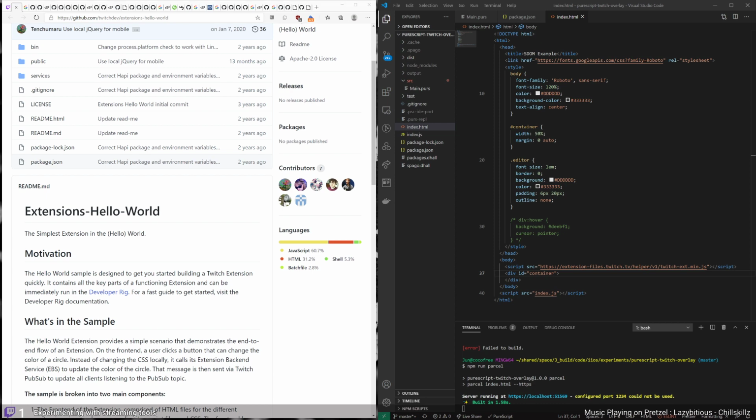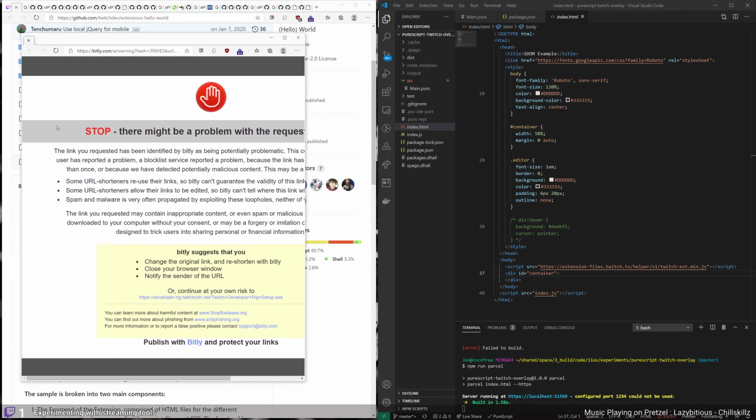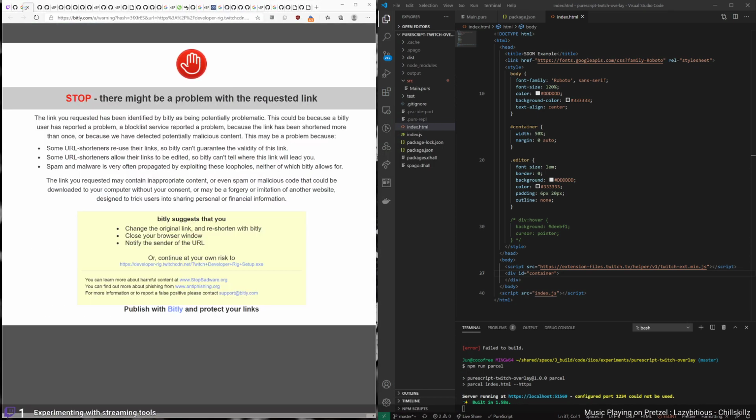But then this developer rig gets us to this bit.ly warning, but I suppose we will bypass it. It's an exe file. Downloading executables from the internet, the Windows culture. Use the asset hosting tab to provide the location to your file. If using the rig, follow the instruction of what to place here. Okay, so let's try with the rig.